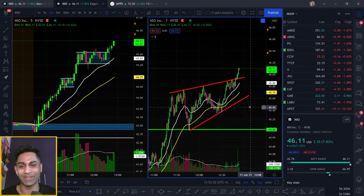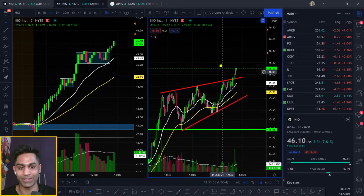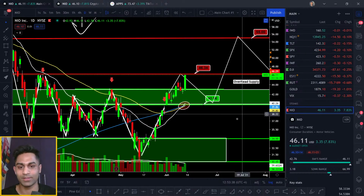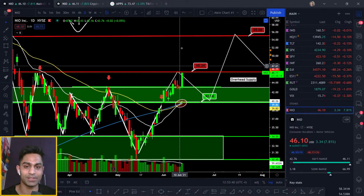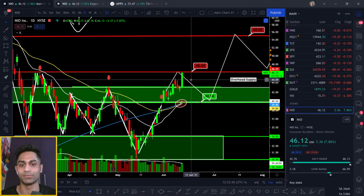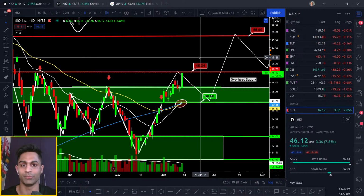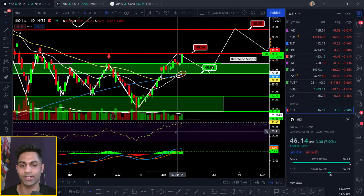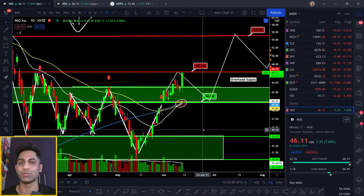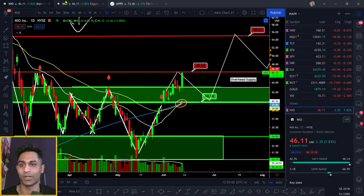I would love for it to only go up. But when it comes to technical patterns, straight line movements to the upside are not ideal. I'm personally more okay with a solid uptrend with higher highs and higher lows. It's a more organic and actual buying pressure, more breadth behind it, with the relative strength. We're seeing the RSI move with the price as opposed to diverge away, because that usually leads to a much bigger fall or a correction.